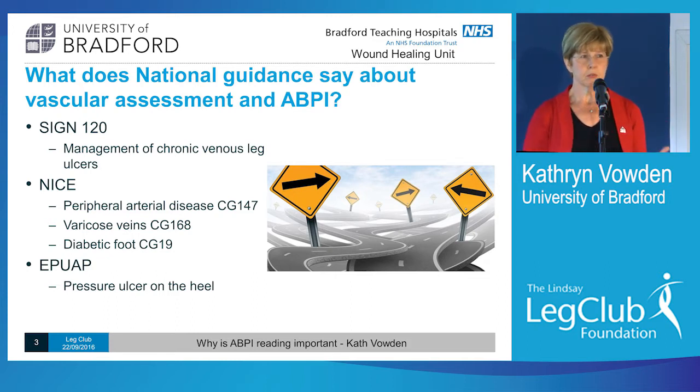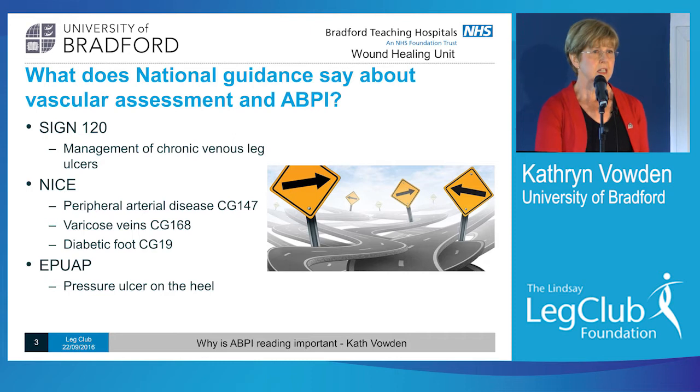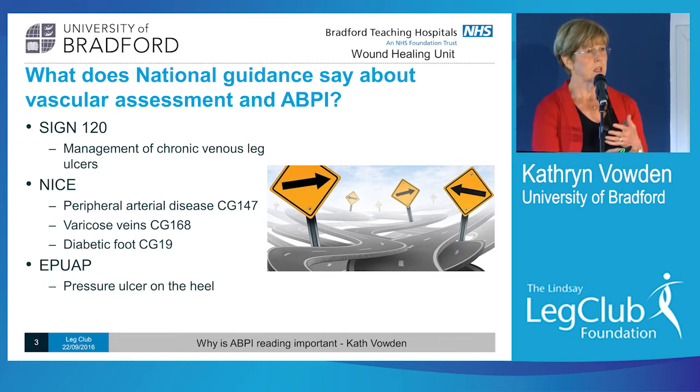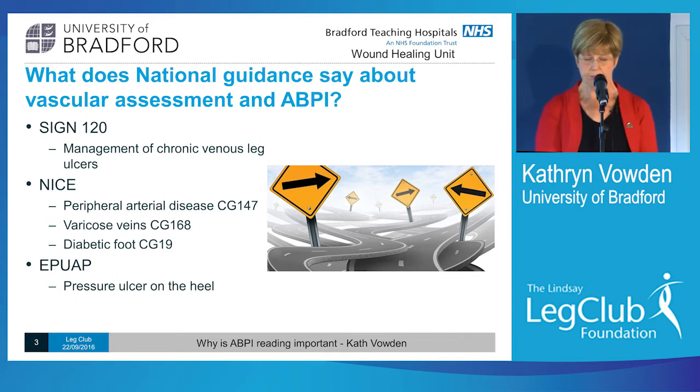We've had a lot of talks this morning already talking about the evidence in practice, and I'm glad that Jackie said about a parachute, because to me it's common sense that we should evaluate patients' arterial disease if they have a problem with their lower limb. It seems common sense to me. So do we need a parachute in actual fact or do we need the evidence when it is so much of everyday practice and common sense?